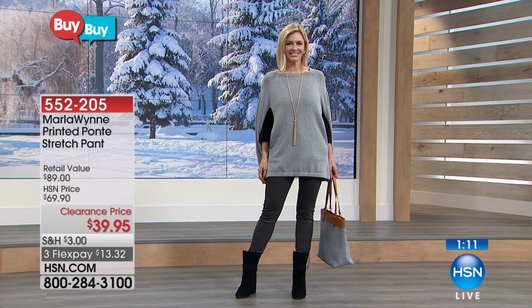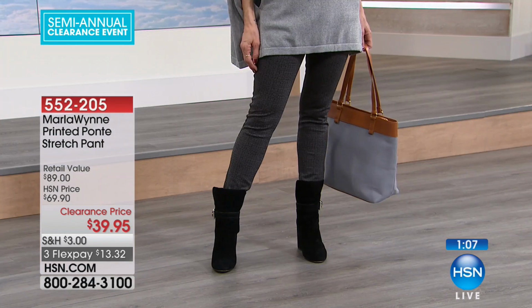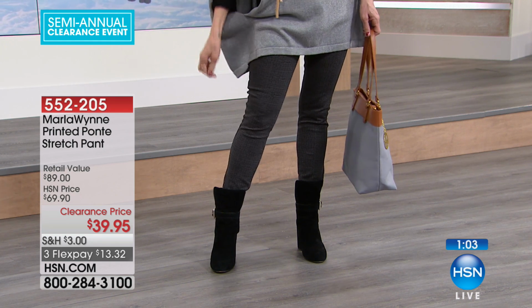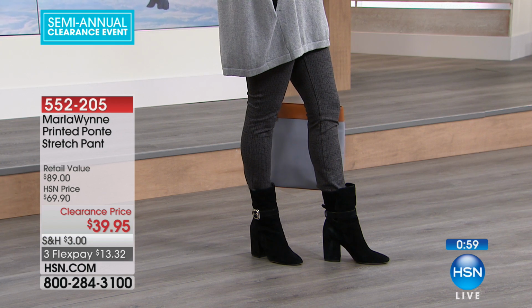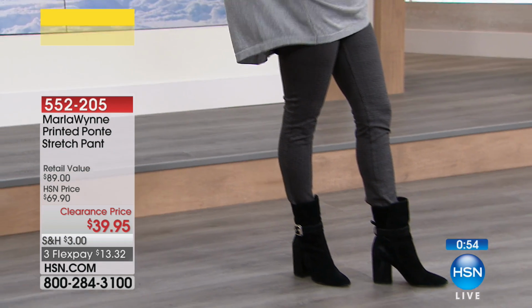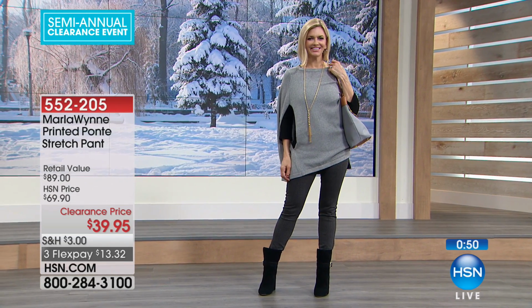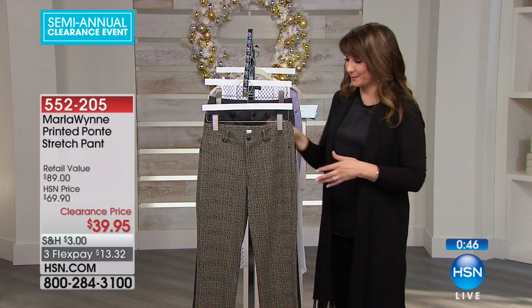Okay, those are a lot of words to describe only something that you can feel. So get these on and decide once you do feel this. We have Missy's or women's, as I just mentioned. They are made in the United States. And the combination, for those of you who are fabric fans, is 68% rayon, and 27% nylon, which is one of the reasons why when you wear them, they really stay their shape. And then 5% spandex, which is what gives it that stretch.